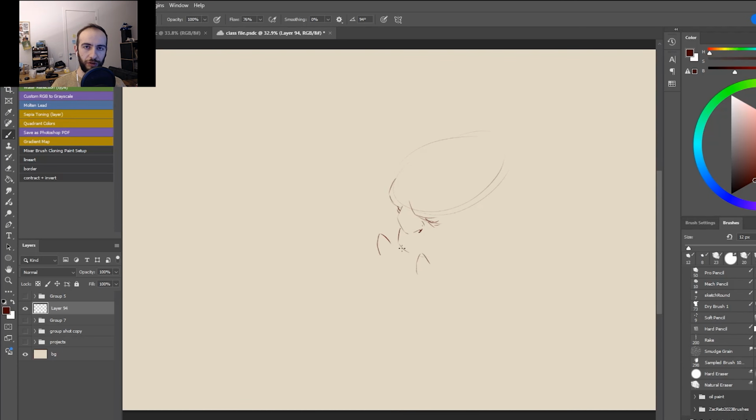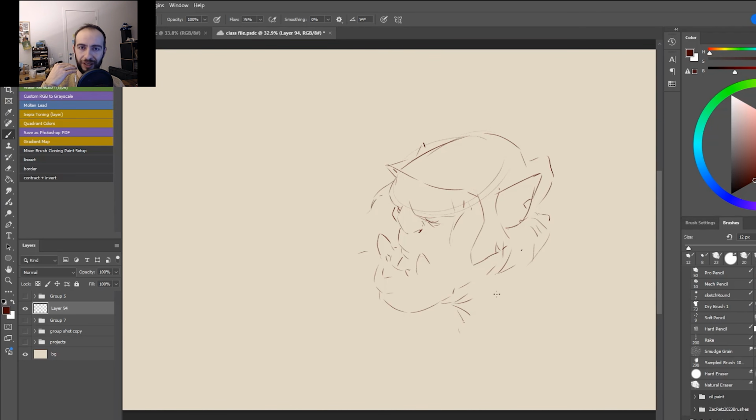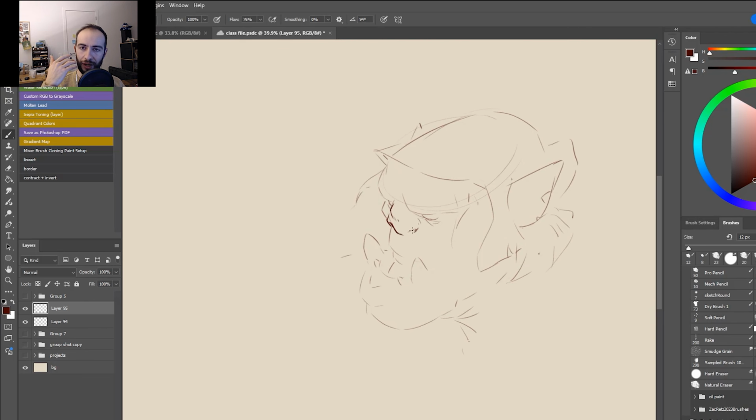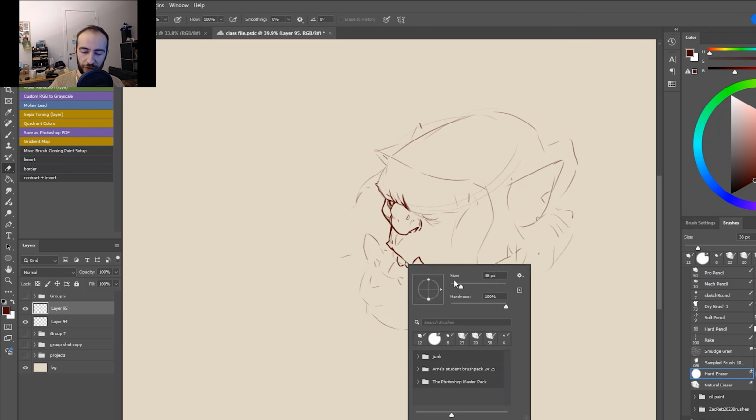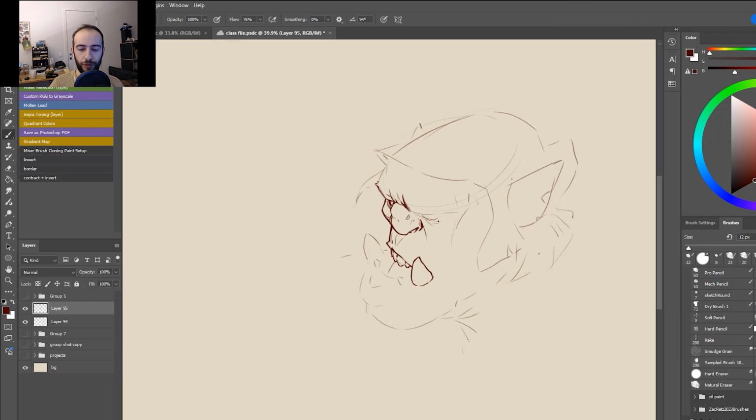So let's see what this would look like if we would apply it to some unique and fantastical creatures. An orc is sort of a staple of fantasy, so it's always fun to see how one can approach drawing such a monsterly but still humanoid figure. There's a few ways where we can really separate this figure from what we know to be just human features. So with orcs, it's a good thing to exaggerate. We want to push things a little bit further. We want to make sure that the features that we choose to draw stand out.